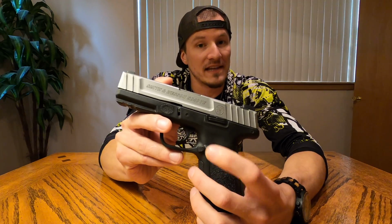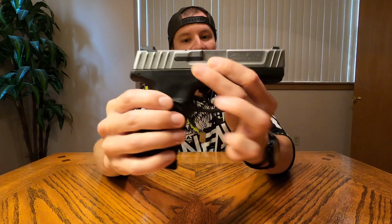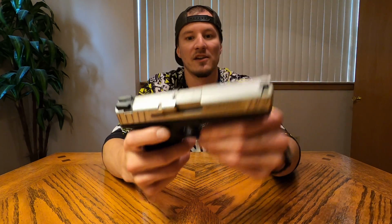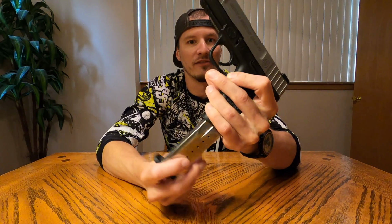It does just have a single-sided mag release. It is not an ambidextrous gun. There is not one on the other side right out of the box. Maybe that could be put on. It looks like there is a little spot there that maybe could be an option, but out of the box it is not. So if you're right-handed like I am, it doesn't bother you at all. If you're left-handed, you are just going to have to drop the mag with your forefinger. So just something you should know.